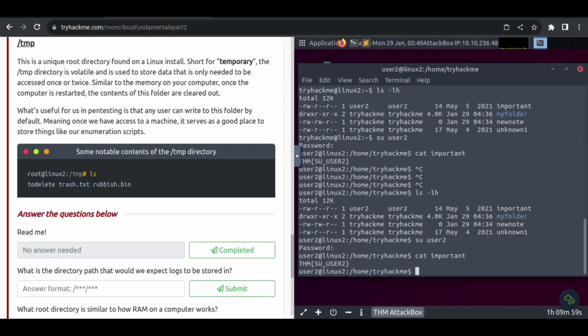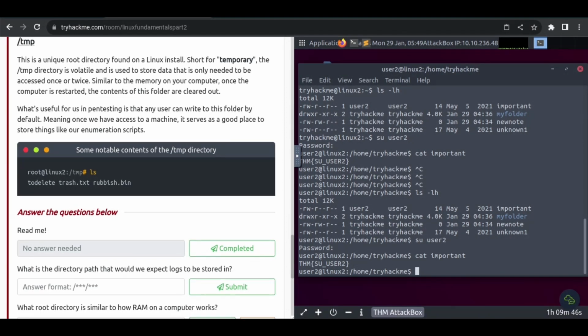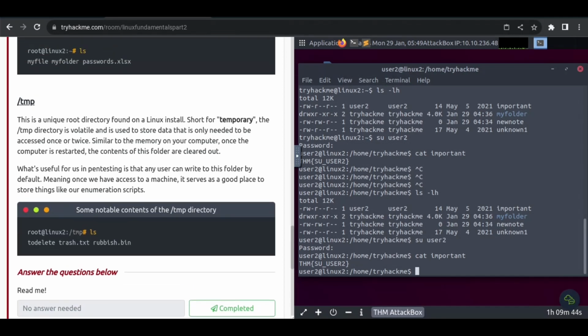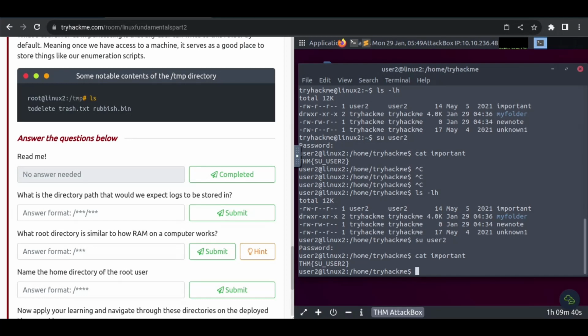What's useful for us in pen testing is that any user can write to this folder by default, meaning once we have access to a machine, it serves as a good place to store things like our enumeration scripts. Now we're going to move on to answer the questions below.